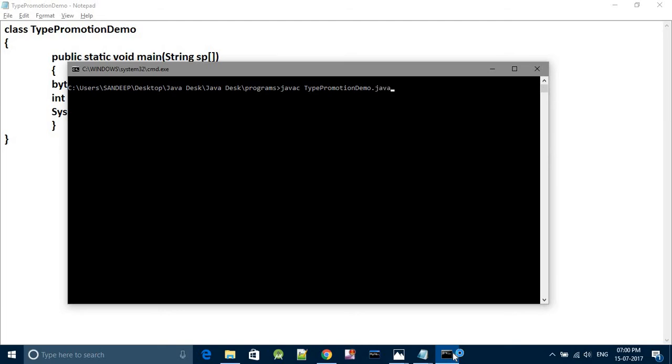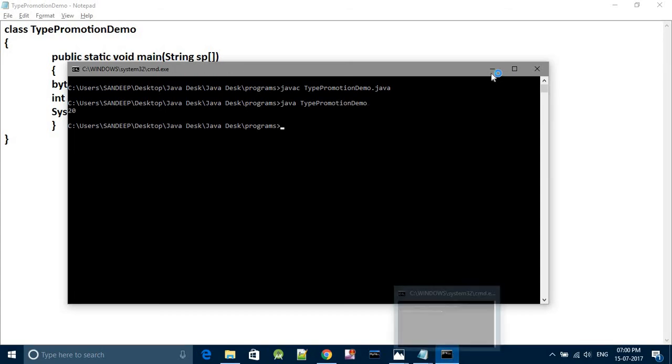And we did not get any error. Now when we run the program, it's fine and it will print 20. See, we got the answer 20.